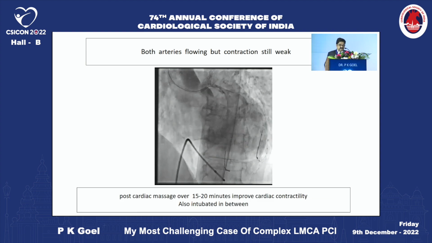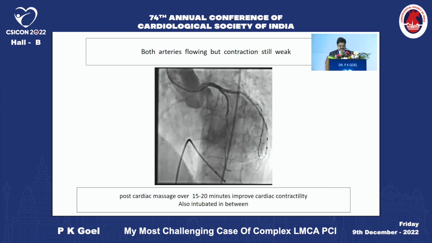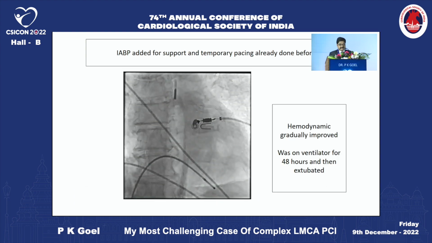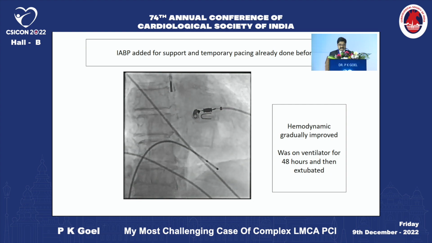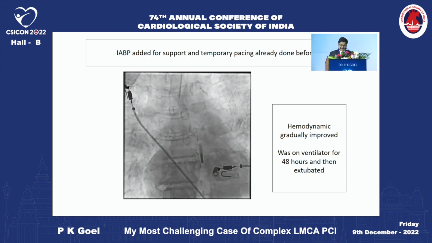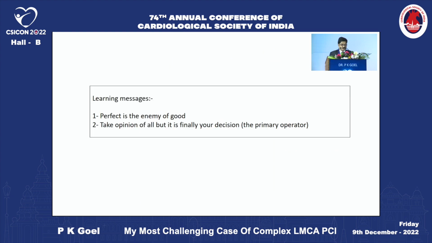Both arteries now flowing, but the contractions are still weak. There is cardiac massage done in between, over 15 to 20 minutes. Also intubation done on the patient. IABP also put in, and with that hemodynamics gradually improved. Patient was on ventilator for 48 hours and then extubated, and he was fine.